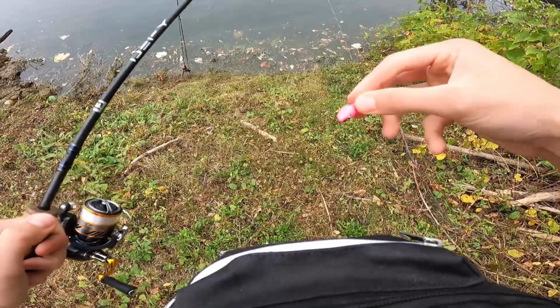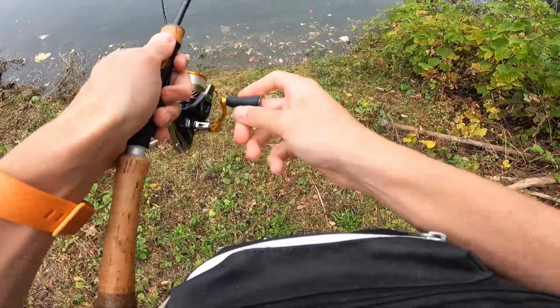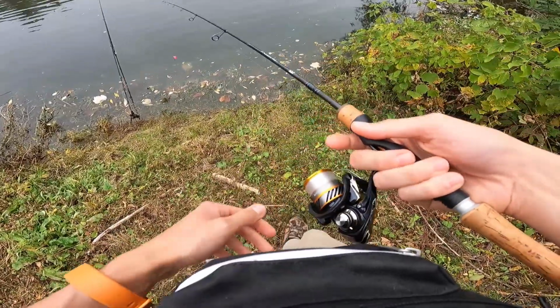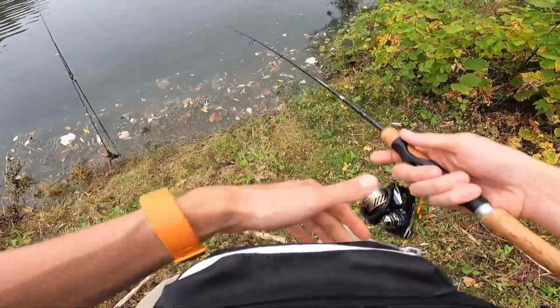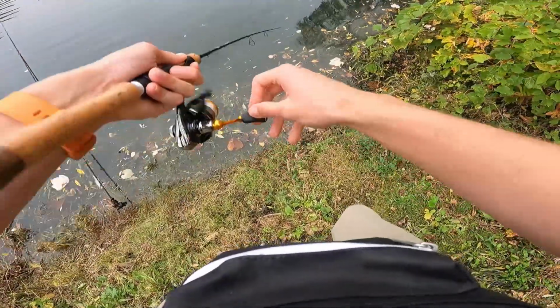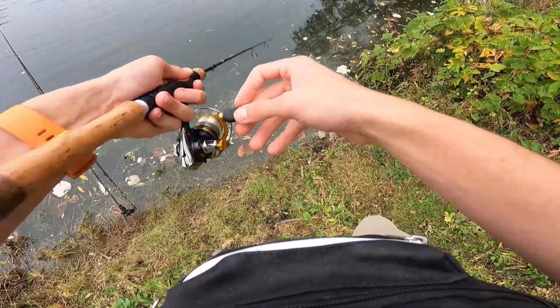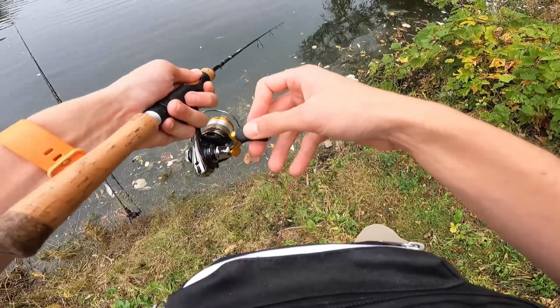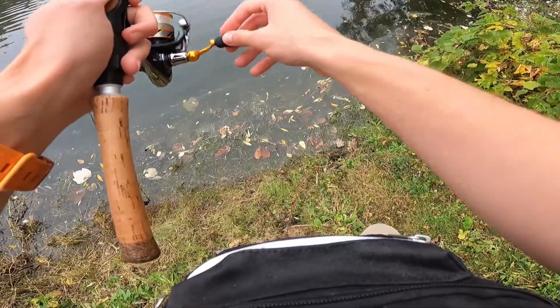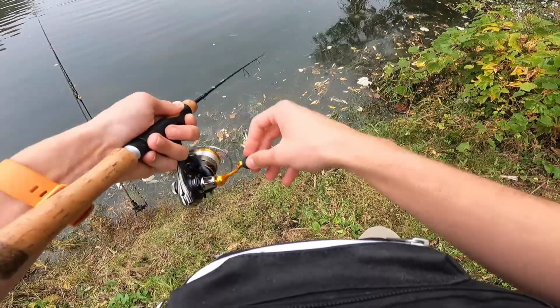Man, I tell you what, I have like no time to fish these days, so I was like, whatever. I'm gonna throw my fishing pole in the car, and if I get lucky, I'm gonna have like 30 minutes to fish. So here we are. I discovered a new body of water. Zero idea. There actually might not even be fish in here because this is just like a little pond, and fish would have had to have been stocked in here. I would imagine there's gotta be something stocked in here. It's big enough. We'll see.